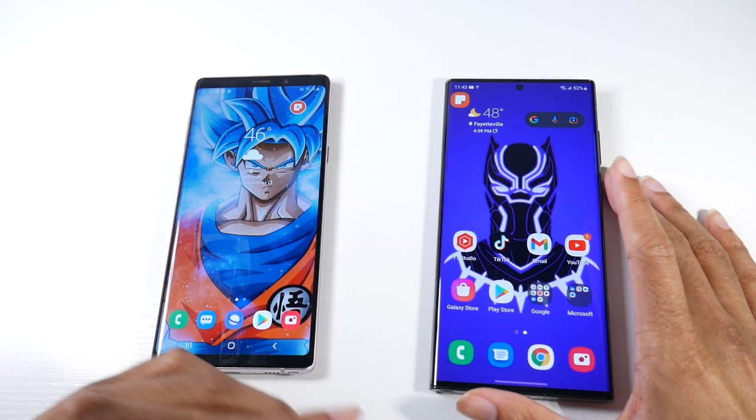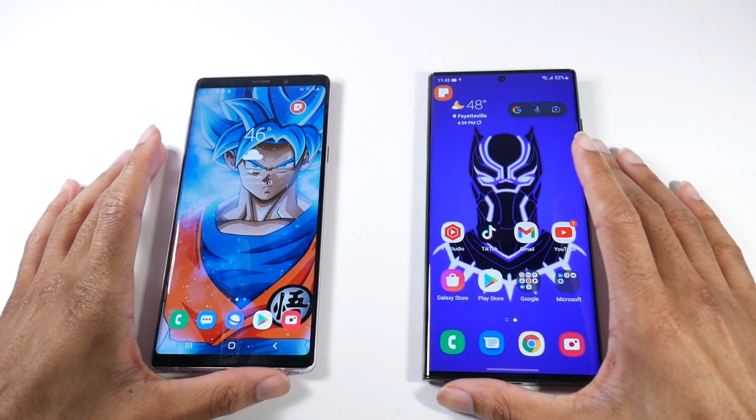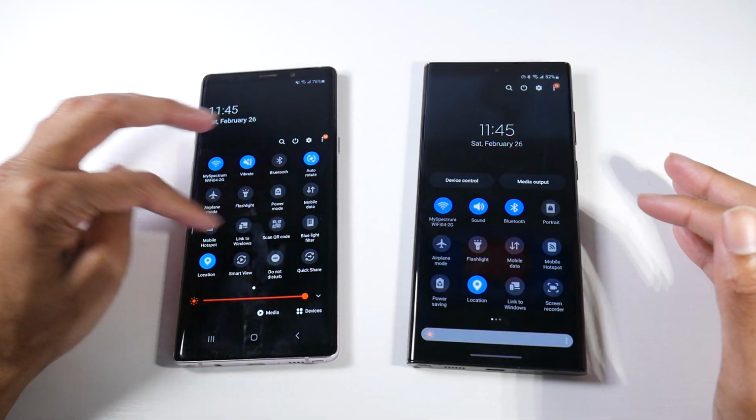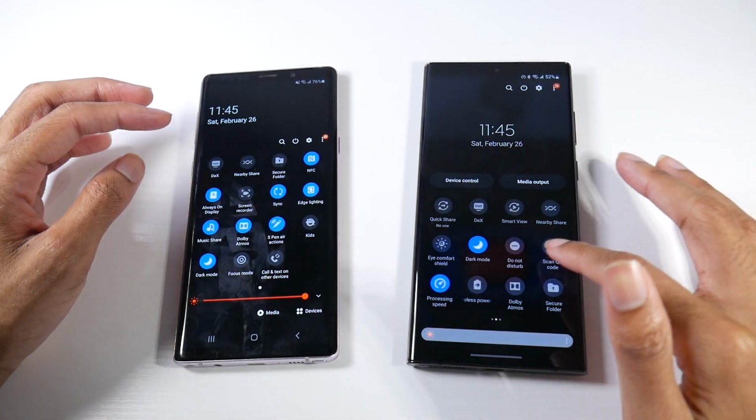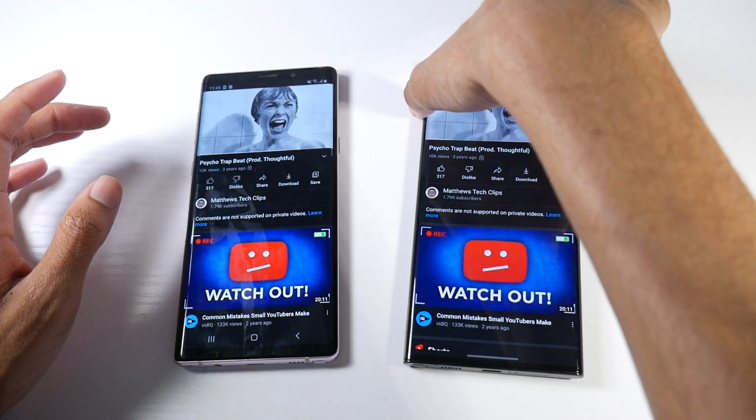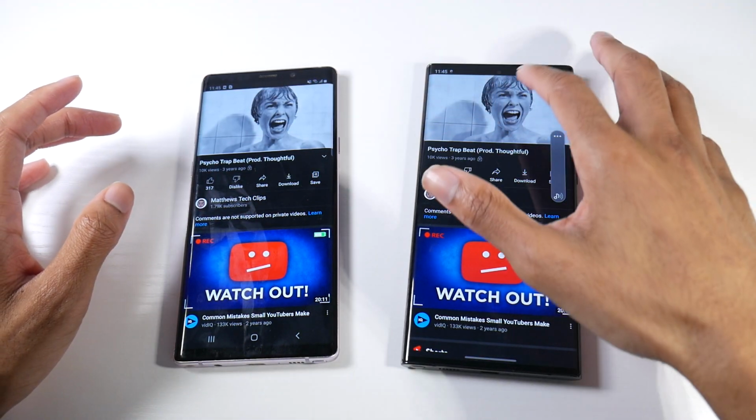Also, both these phones have stereo speakers as well, so let's go ahead and check those out. All right, so we'll turn Dolby Atmos on both of these guys, and then we'll turn it off and see how they do. Max volume, we'll start with the S22 Ultra.